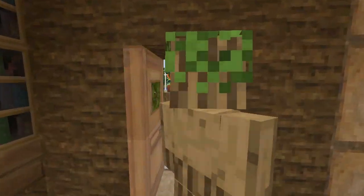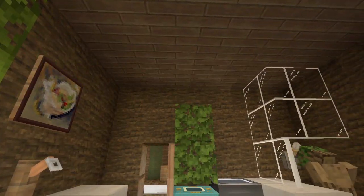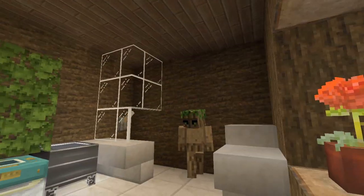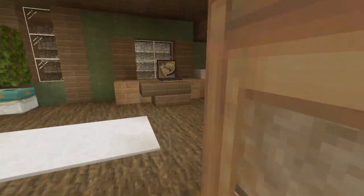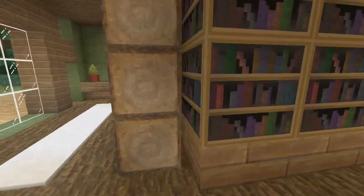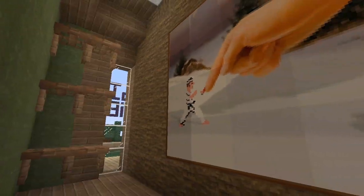Here we actually have a really nice bathroom — it's nice and compact. It has all the necessities: a shower with a shower drain, a sink, a toilet. I like the design a lot. That's actually it for the first floor, other than the exit to the backyard. The staircase is a bit crammed, but it's all right.